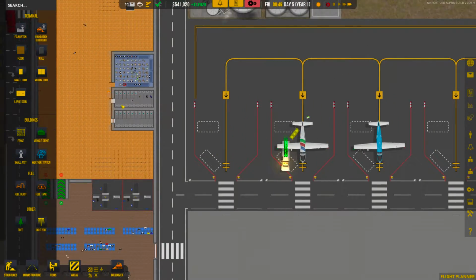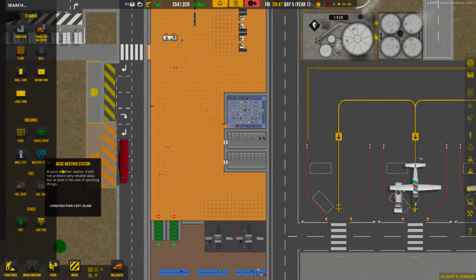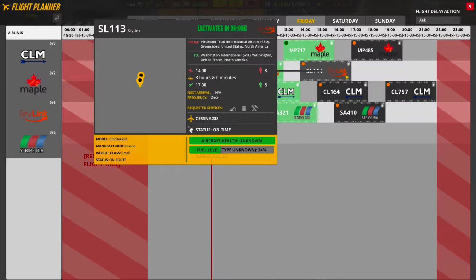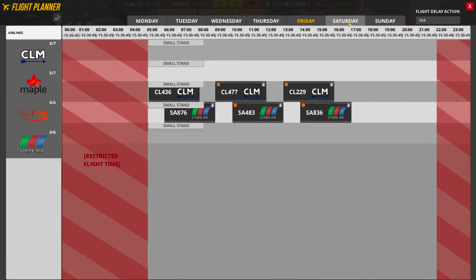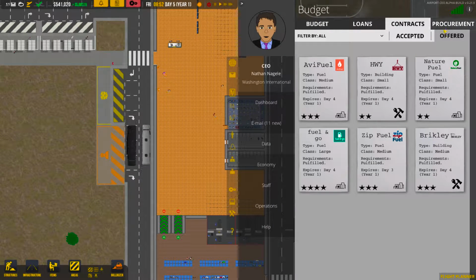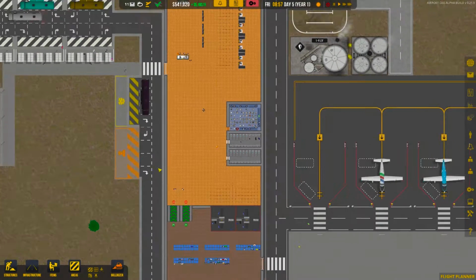My staff room is now full of guys that do not need to be there. Let's go into our flight planner. That's looking good for today and some of tomorrow, but I think we can probably get another contract. I wish the contracts automatically renewed so that we could go through, but I actually don't have any new contracts that are being offered at this point, so I need to wait for that to happen.